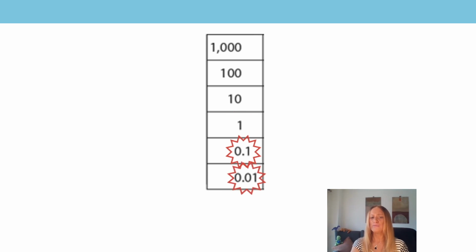Do you think you could apply that to 0.1? Silly me, what did I do then? I should have read that as 1/10. And so how am I reading 0.01? I should read that as 1/100. Fantastic. I'd like you to pause me now and decide why I'm reading those like that.